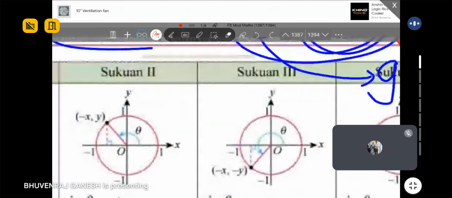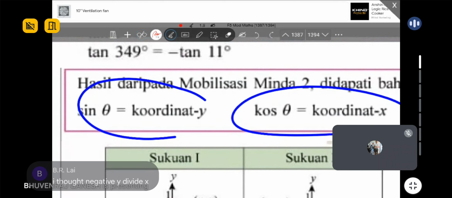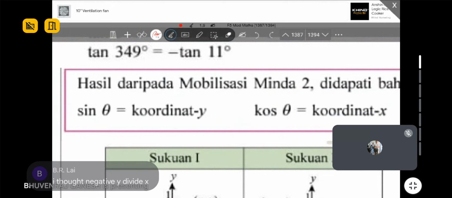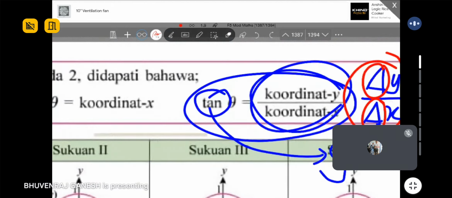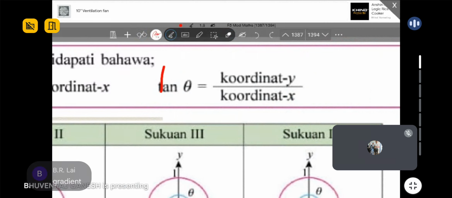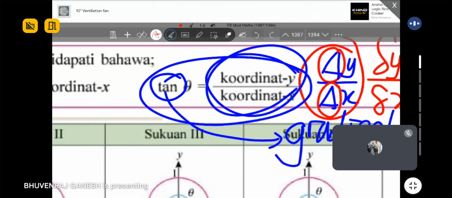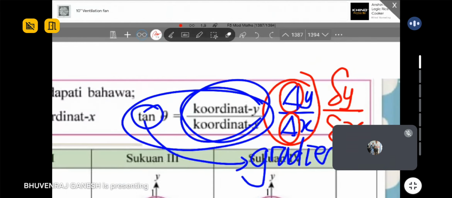Okay, so yeah. Okay, so we look on this one, guys. Okay, so how to understand this one? Sine theta and cos theta. Okay, so basically, if you all remember, right, negative y divide x. No, it depends on where is your angle again. Okay, if your angle is in a negative quadrant, then you add negative lah. If it's in a positive quadrant, then it's positive. It depends. Okay, so that's why the general formula, guys, this is a general formula, rumus. So kamu kena modify ikut kepada kedudukan sudut kamu. Ini adalah untuk memudahkan kamu guna rumus sahaja. Mereka bagi rumus. So bila tambah negatif, bila tambah positif, kamu kena tahu bila nak buat. Okay, nanti kita lihat. Okay, alright.